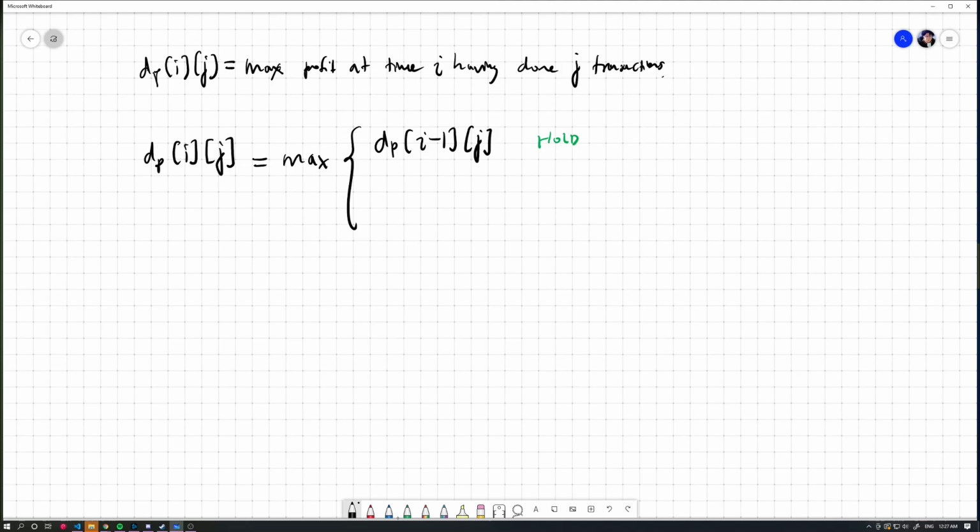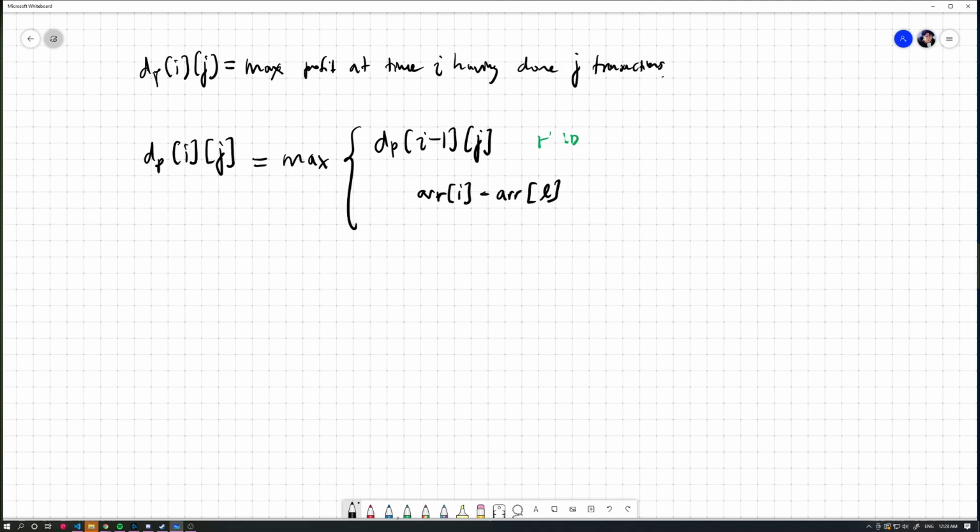And selling is pretty interesting, right? If we want to sell, we want to have bought at some index before i. Let's call that l. If we want to sell, the amount of profit that we get is array[i] minus array[l]. But how do we know what l is? What's the best option for l?